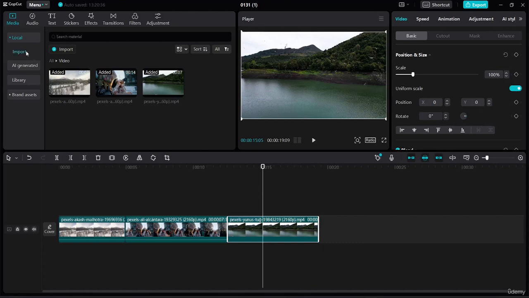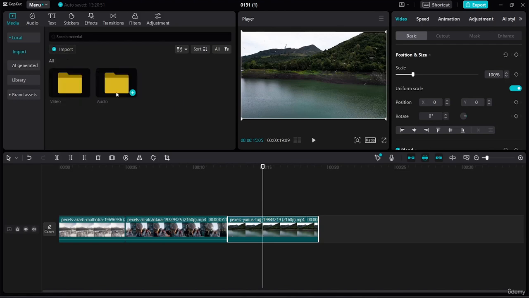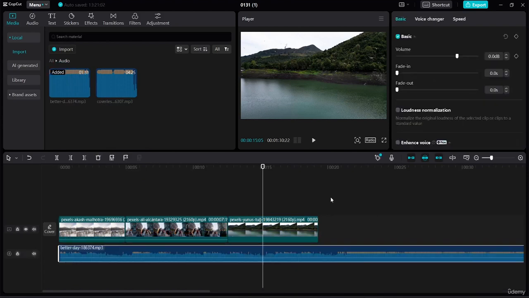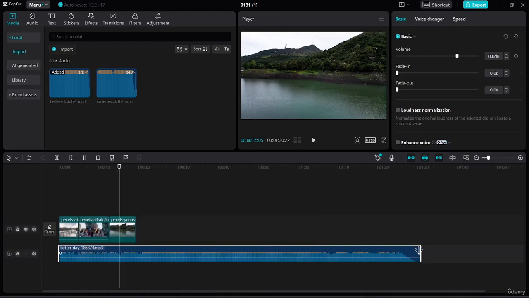Before that, let's go to the import page again. Let's come here, and if you want to go back to all pages, let's come here in this audio option. Let's place this audio right underneath. I'm just using the drag and drop method. Suppose you want to make a cut. You can trim your audio, but if you cut your audio, you won't be able to recover the deleted or cut part. Now again, let's fit to zoom in the timeline.